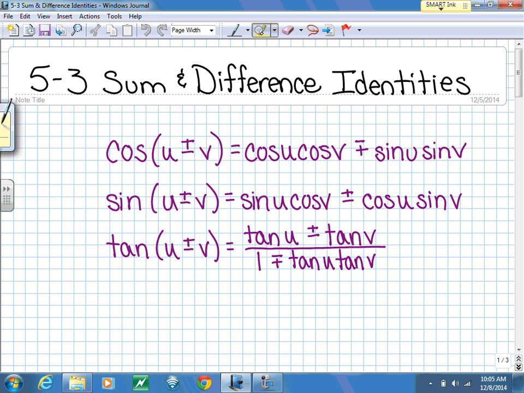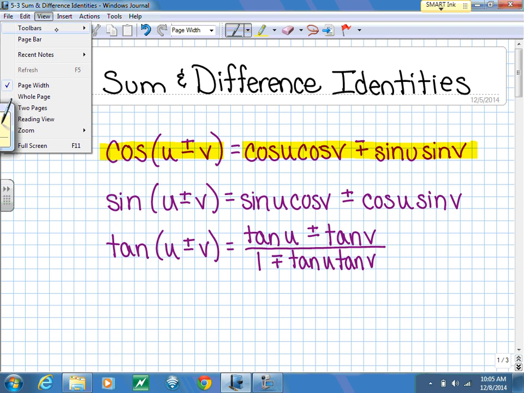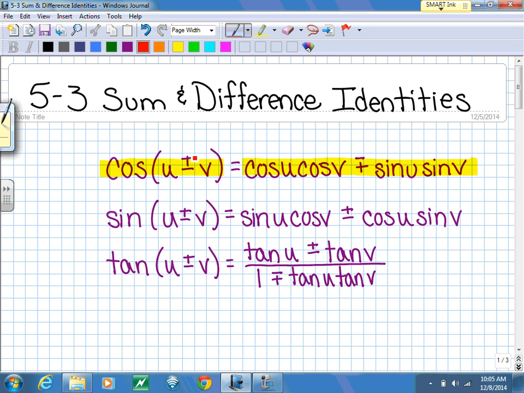So the three formulas that we're working with is, first of all, the cosine of u plus or minus v. So when you're taking the cosine of the sum or difference of two angles, here's our formula that's going to be used. You'll notice that we have the plus or minus that's getting used here. And this just says, if we're going to take 30 degrees plus 45 degrees, then when I get over here, just be careful of the sign change, because if we're adding, I'm actually going to be using the subtraction symbol between these two. If I was taking 45 degrees and subtracting 30 degrees, then I would use the addition.